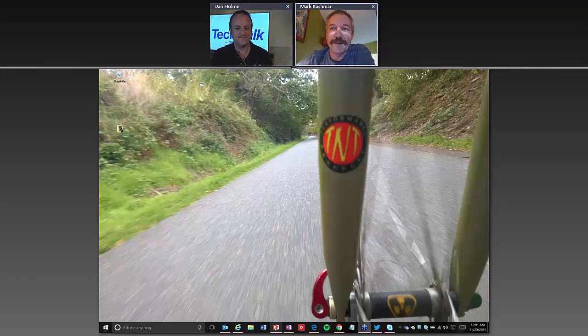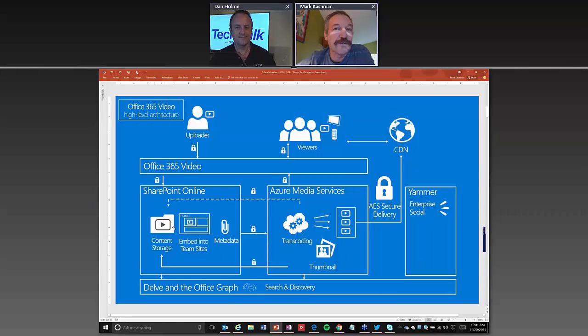So I'll bring up the diagram again and just walk through it. Your initial file that you upload, and again, it doesn't matter what file type. It could be an AVI, it could be an MP4, a WMV. We take a whole bunch of file types in, and that original file does get stored in a SharePoint Online document library specific to that channel. And that is really just for e-discovery and for retrieval if need be from a deletion scenario. We send a copy of that file over to Azure Media Services, which is going to encode it into multiple file formats. So we'll get multiple files that are associated to the original.